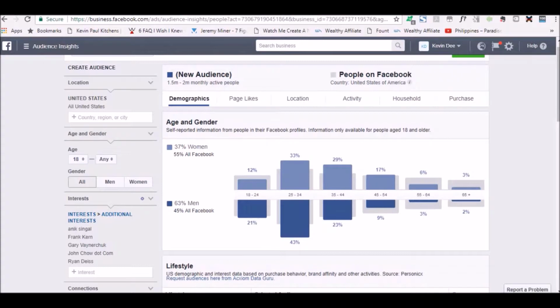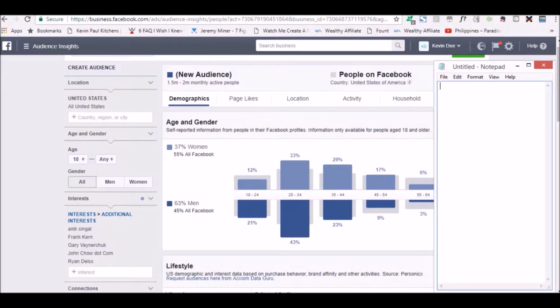60% of women on Facebook aren't going to engage or click on our ad. So the first thing you want to do here, guys, is gender. You want to go with the overwhelming majority. If it were a little bit closer, I might target men and women here. Because it's a majority in men, I'm just going to go after men. It's the low-hanging fruit. It's much easier to get a click-through from men than women.